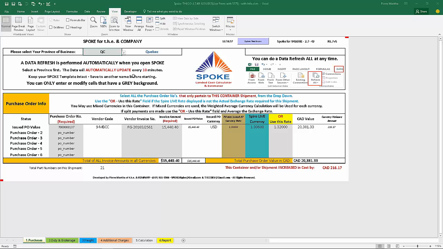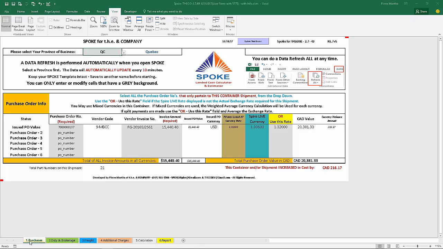There's a link that interfaces with the database. The data is automatically updated every 10 minutes. The information on how to create this link is included in our manual, or when we install the application for you, we will explain to you all the setup that is required to do that. Let's go back and look at the bottom over here.